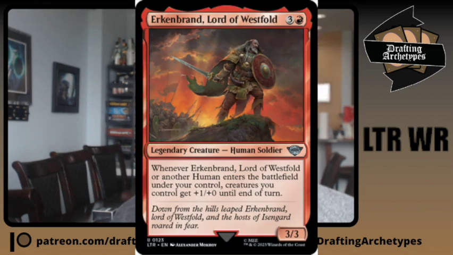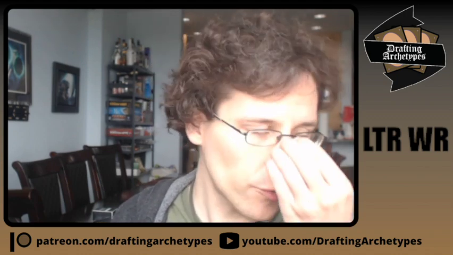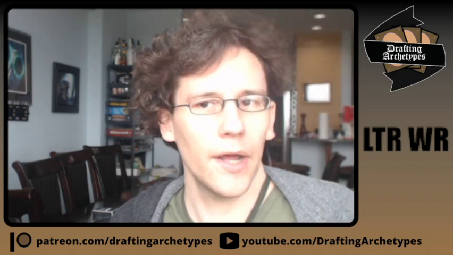Birkenbrand, the 3/3 for 4 uncommon human that gives all your creatures +1/+0 whenever a human enters, is the best way to do that explosive, trumpet blast, overrun type plan, especially if you have multiple Rally the Hornburgs and you can potentially hold one of them until you have Birkenbrand and then play Birkenbrand and Rally and make your whole team huge.